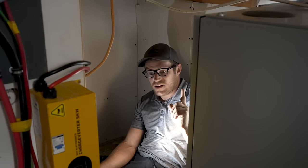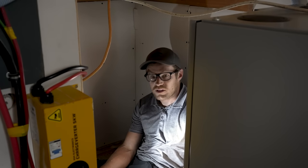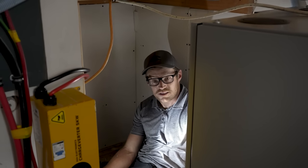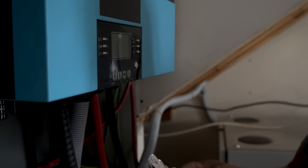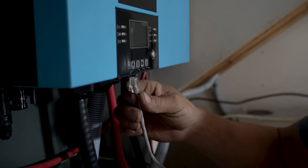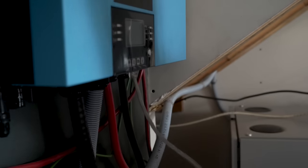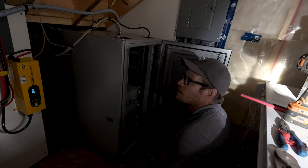I only have to put the communication cable to the all-in-one unit now, and we are good to turn on the batteries. Where? You? There. Oh. Fault.